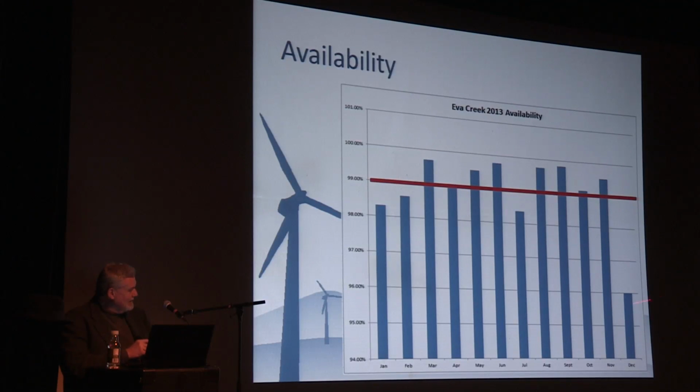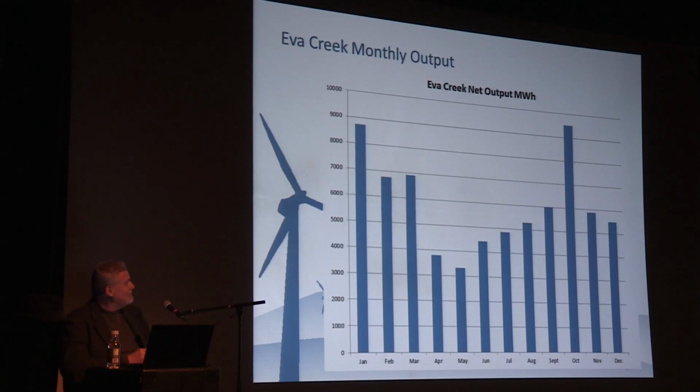We had this 1 month, 96%, and that was because we had a frequency converter choke blowout, and we have a range of parts which we bought for the site, and there's a pretty large fleet of these units. There's 9,500 of these things knocking around, and statistically there's a good basis for stocking whatever you stock, and so we went with what was likely to break, and something else broke. That's the way of things.